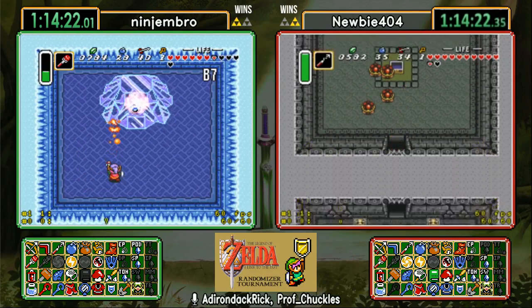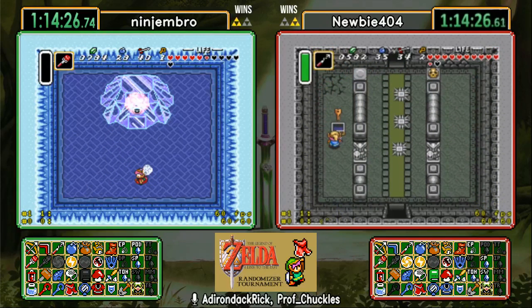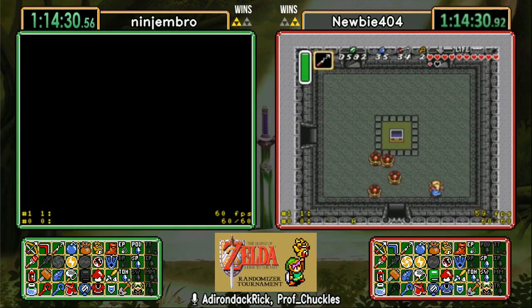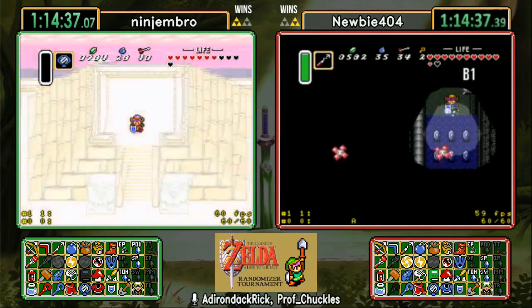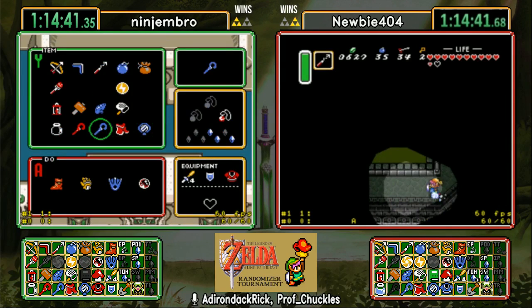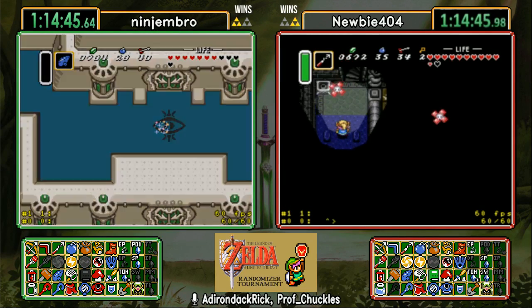Oh boy, this is going to be... Oh, he doesn't have the trick. He's not going to be able to finish this fight. Nope. Oh man. That's it. He spent that potion trying to get the Ice Palace bomb jump. Oh my gosh, not when Ninjembro needed it. That's going to give a bunch of time back to Newbie here. Oh my, wow. Did not expect that at all.